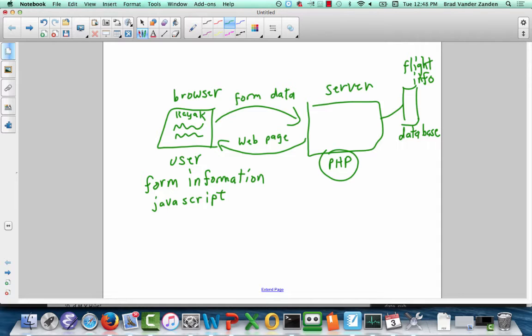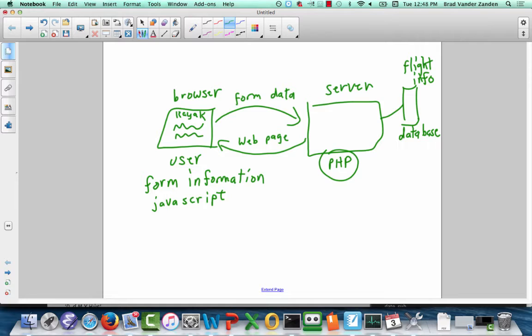Then a week from today, we'll talk about how PHP processes form data. And then the final Thursday that we talk about PHP, we'll be talking about how PHP accesses a database in order to do its processing. But this is the basic interaction that goes on between a client and a server.